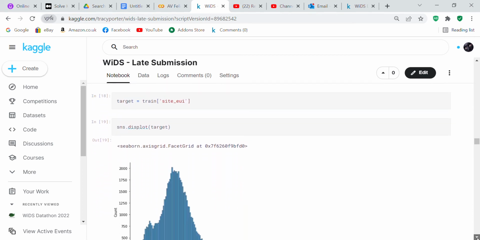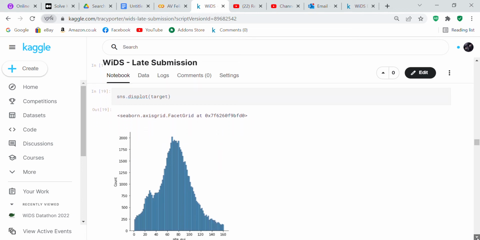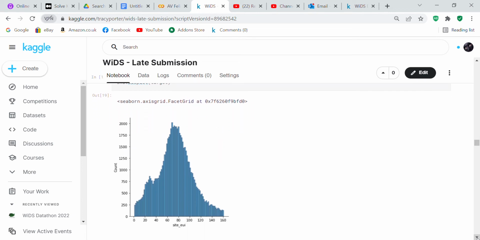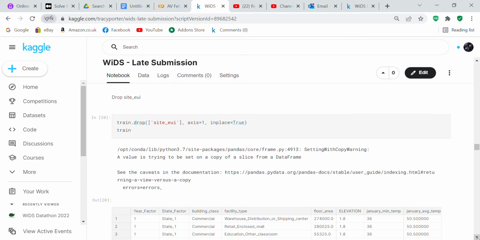Now we're going to take the target, and the target equals train site EUI. And you can look at the dist plot again, and you can see that you have a much more evenly distributed dist plot than we had before we removed the outliers. So we're going to drop the site EUI because that's not needed anymore.